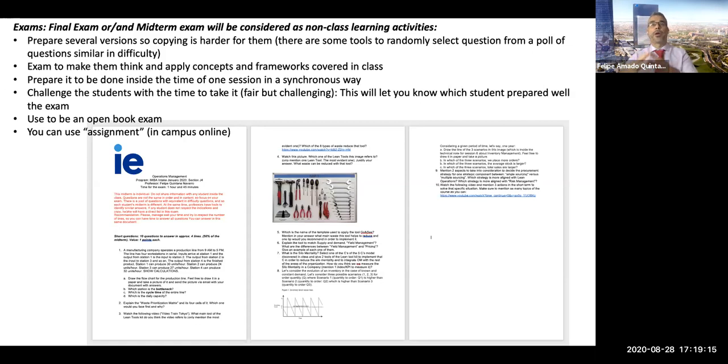So they have 1 hour and a half to submit the exam. And there is even one possibility inside assignment to submit the exam automatically when the time is over.